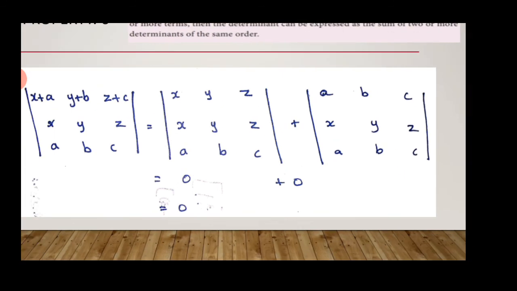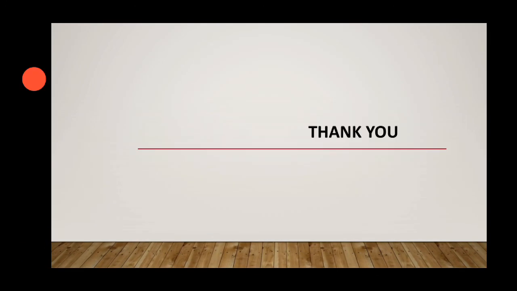That's all. So students, to carry out all the sums and to easily do all the sums in this chapter, you need to deeply learn this determinant concept. Take time and learn, and based on this only we are going to do almost all the sums in this chapter. Thank you.